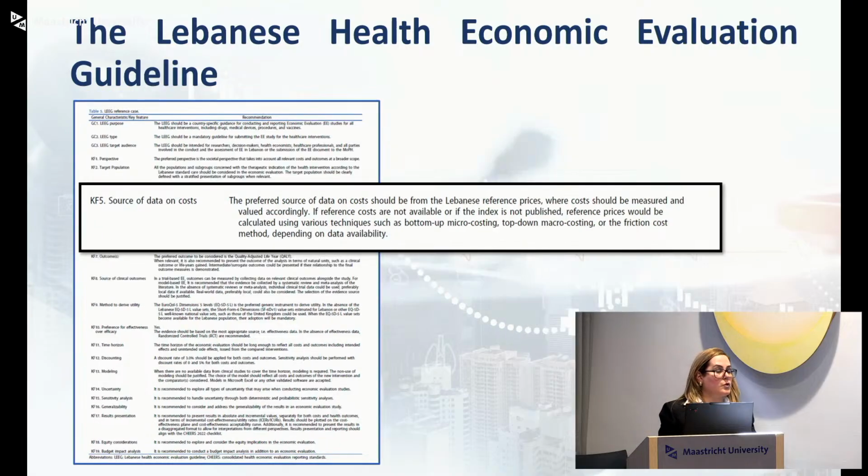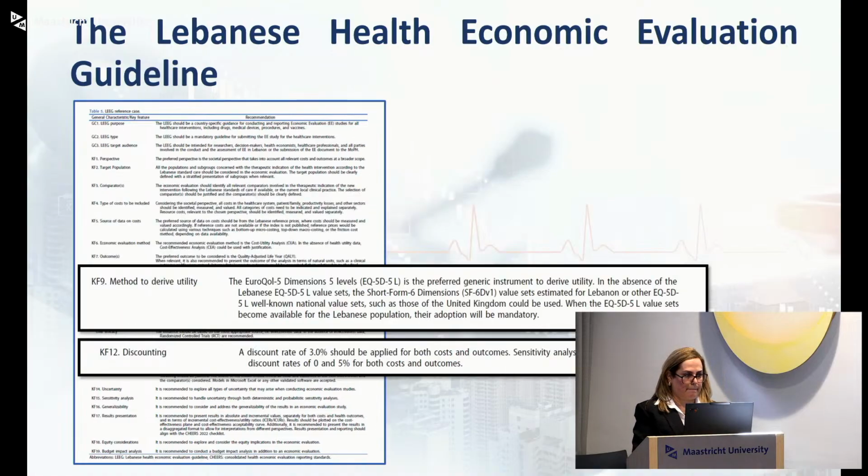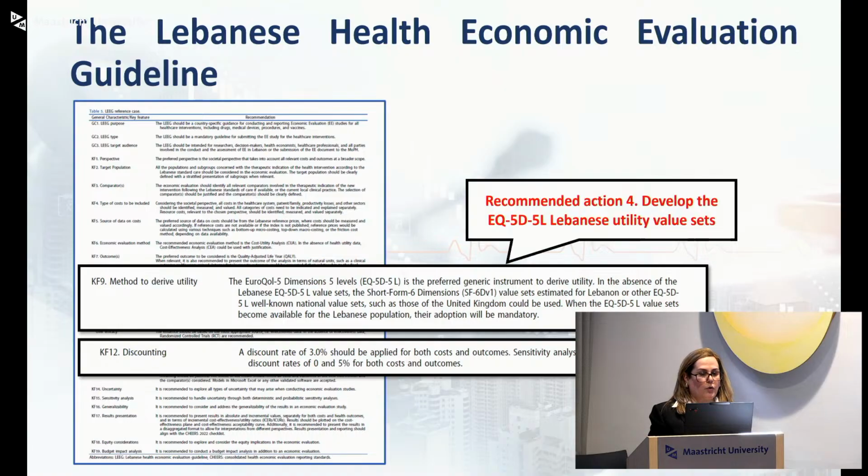The preferred source of data on cost should be from the Lebanese reference prices. So it is a necessity now to develop our Lebanese costing manual or the Lebanese reference prices. The EQ-5D in LEEG is considered as the preferred generic instrument to derive utility. So we are in need to develop our EQ-5D-5L Lebanese value sets.